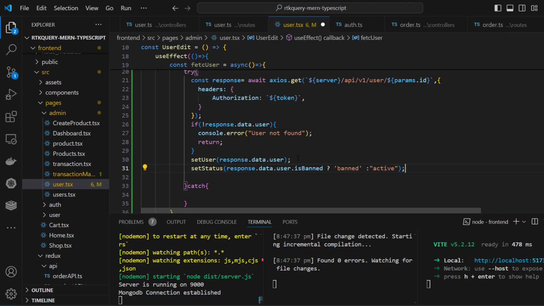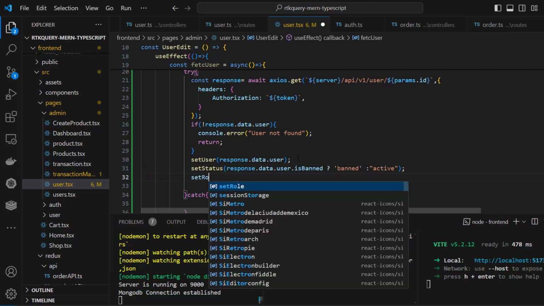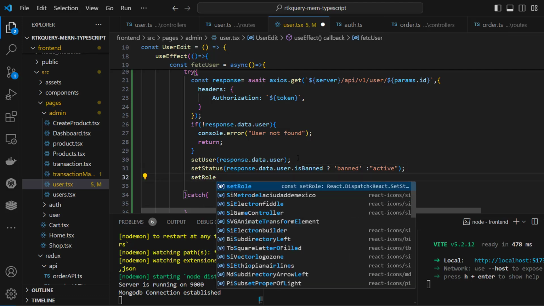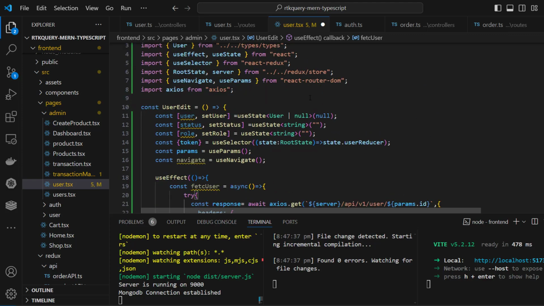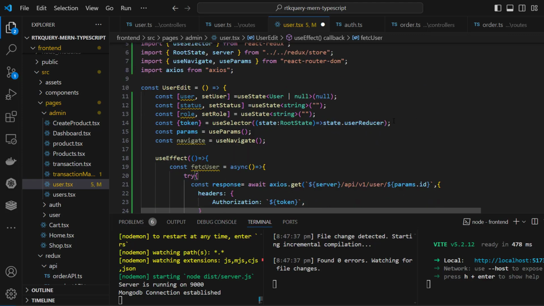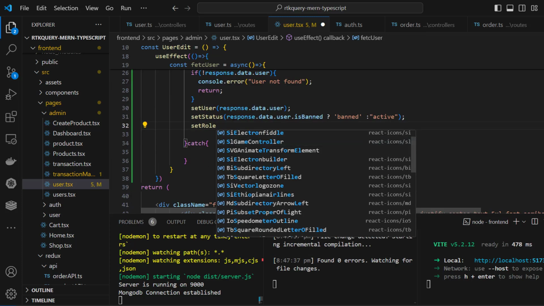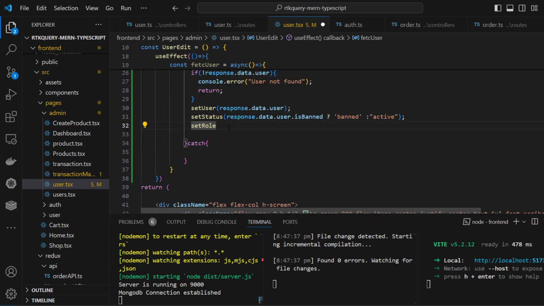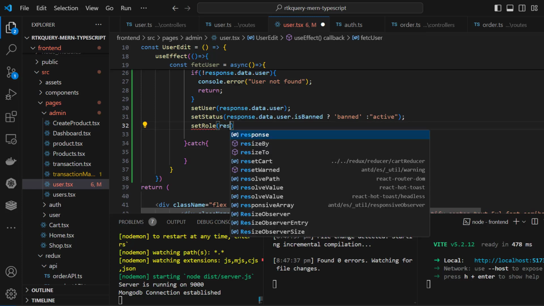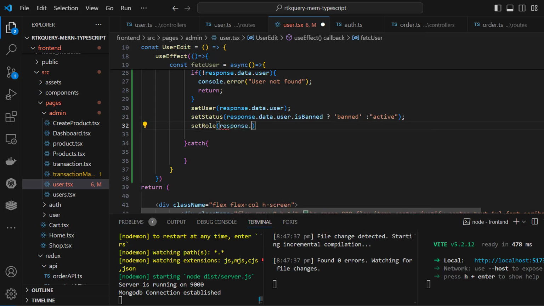Okay, now we need set role. We need to update the state, what we have declared initially. Okay, so set role response.data.role.